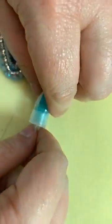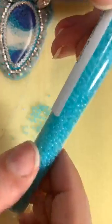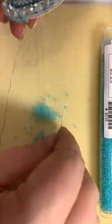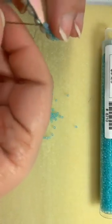The blue is your favorite color, the turquoise. Turquoise is really pretty. This is a different color. This size 11 is called Hybrid Milky Island Paradise. If you look at the beads themselves, they're kind of translucent, but they still have that turquoise color to it. So I kind of like it. It gives it a nice touch, almost a luminescent edge. And that's a Toho color if anybody's interested in what seed bead.